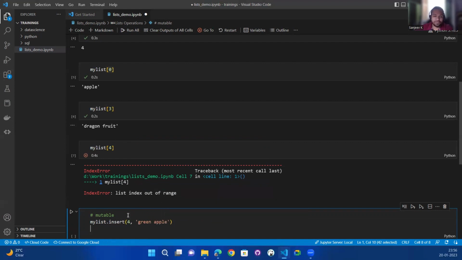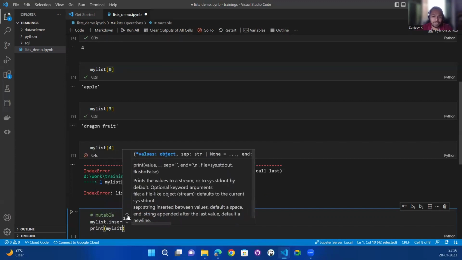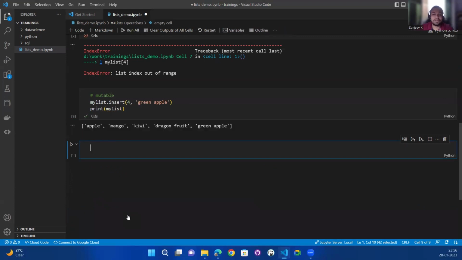Then we can print my list one more time and see that the green apple is present as the last value. We can specify whichever index we want to insert an element at, and then we pass the element value. In this case, the element value is green apple and the index is 4.